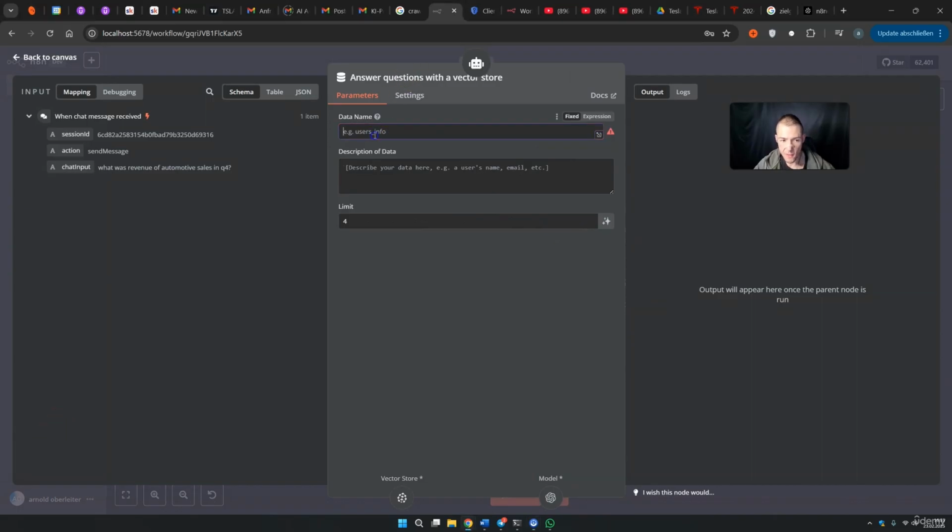We need to give this a name. Let's just say TSLA_Q. I also want to copy this and give this name up here so that we have a little bit more structure. And then the data description, this is especially important. Here we need to tell this tool when it should be called. Returns documents related to Tesla Q3 and Q4, the financials, outlook, margins, and everything important from the earnings report. You can also delete these quarters if you include other quarters in the future, but right now I think this is perfectly fine.